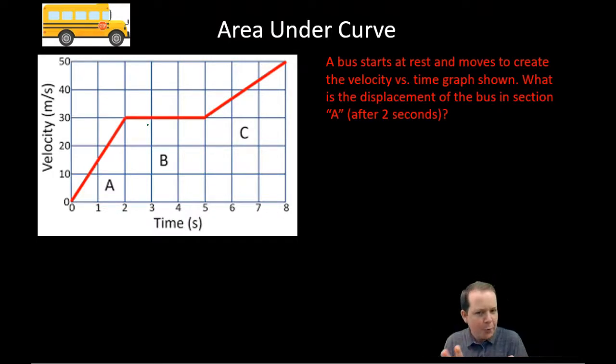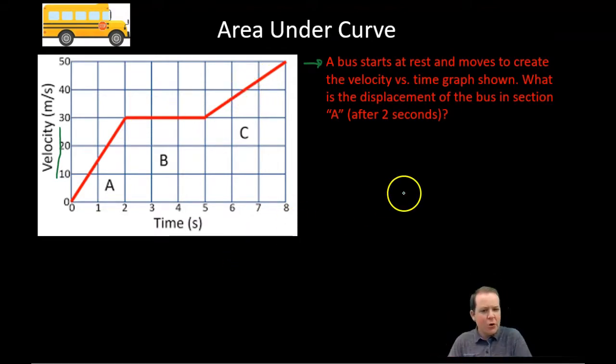Let's see how. Okay, here there's a question. We're going to learn by looking at a scenario. It says a bus starts at rest and it moves to create this graph. It's kind of funny this example because it looks like the bus goes from 0 meters per second, it's a velocity graph, all the way up to 50 meters per second, and that's funny because that's about like 110 miles per hour. So this bus driver is flooring it, but whatever. Okay, this is the graph that this bus driver creates as it's traveling along.